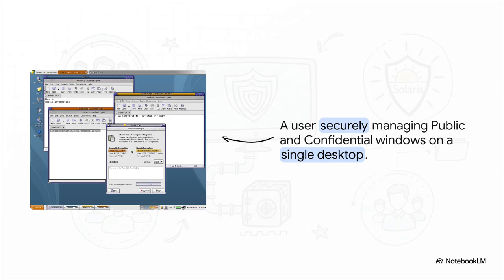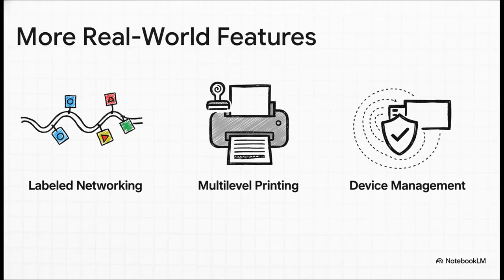In this image, this really brings it all home. What you're seeing is a single user on one desktop working with applications at 3 different security levels all at the same time. To the user, it feels totally normal, but behind the scenes, the operating system is watching every single move. You try to copy text from that restricted window and paste it into the public one? Denied. The system will block it instantly because that would be a security leak, and that's the one thing it's designed to prevent.